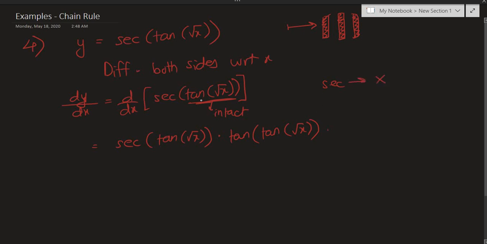Now it's time to take care of the tangent function. So times, well, now we're breaking the tangent, right? The derivative of a tangent is secant squared, but we're keeping the inside, the third wall, intact. It's not yet broken. Square root of x. So we even got rid of our tangent now. So now the innermost wall, the innermost function, the square root of x, and we still have to differentiate the square root of x.